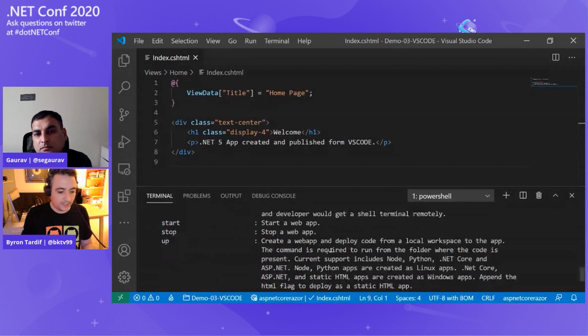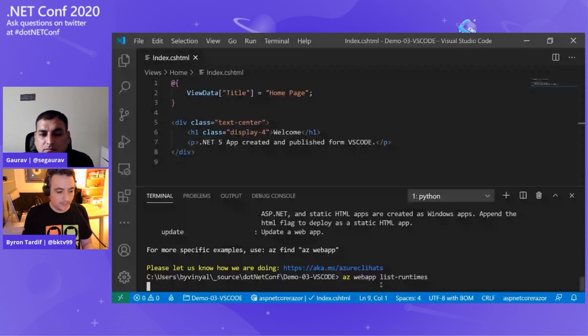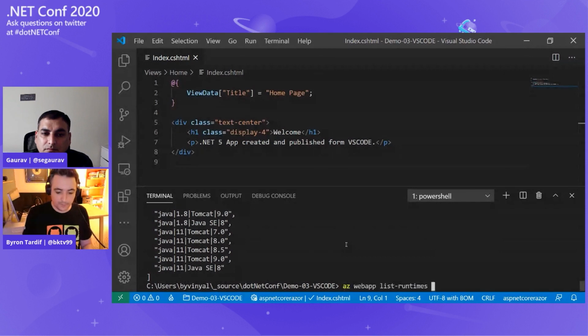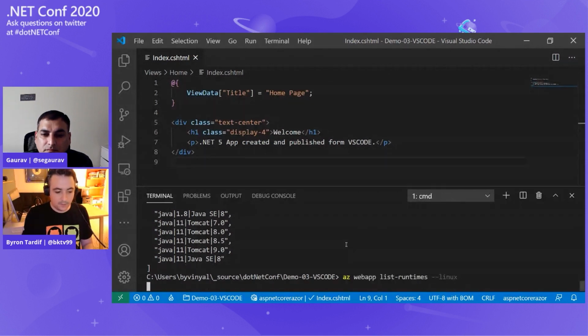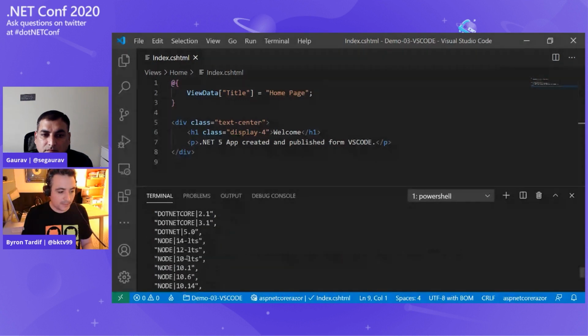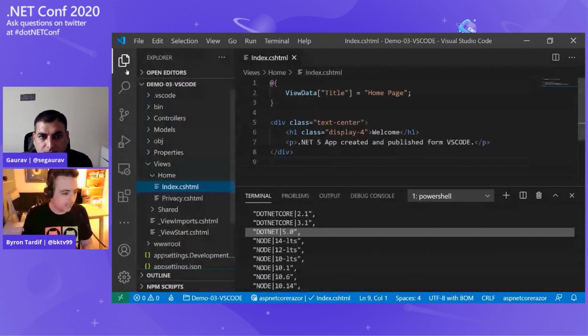So what this does is it tells you all of the available runtimes that we have on the platform. So az webapp list-runtimes. And what you're going to see is that, boom, there you go, .NET 5. And that's for Windows. If you want to do Linux, and we get the list, and .NET 5 is also there. So if you're doing az webapp create instead of az webapp up, you can specify this day 0, everything works.